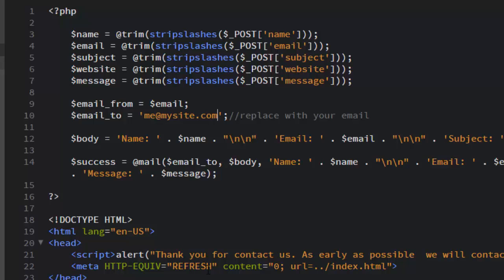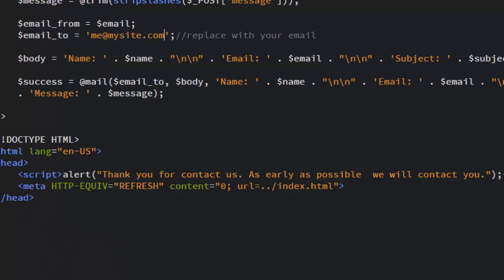Now this is the thank you for contacting us message. This is the message that will be displayed once it's sent. So again, you can change that to whatever you want it to say. Thanks for contacting us, whatever you want. Again, just make sure you do not lop off those little inverted commas there. Just fill in the blanks in between. Control S to save. That is it.